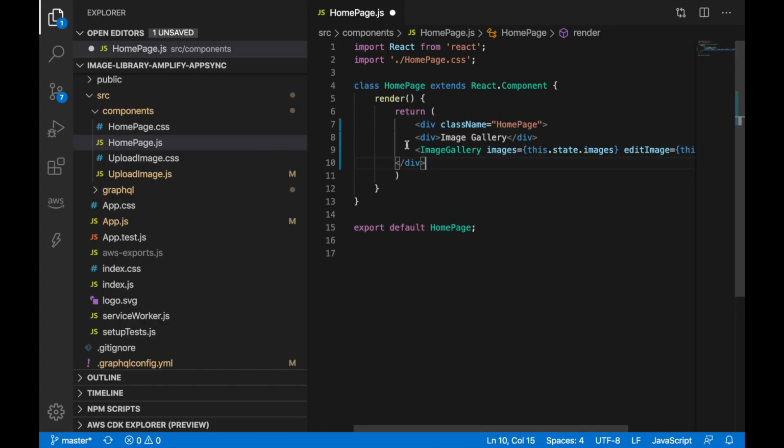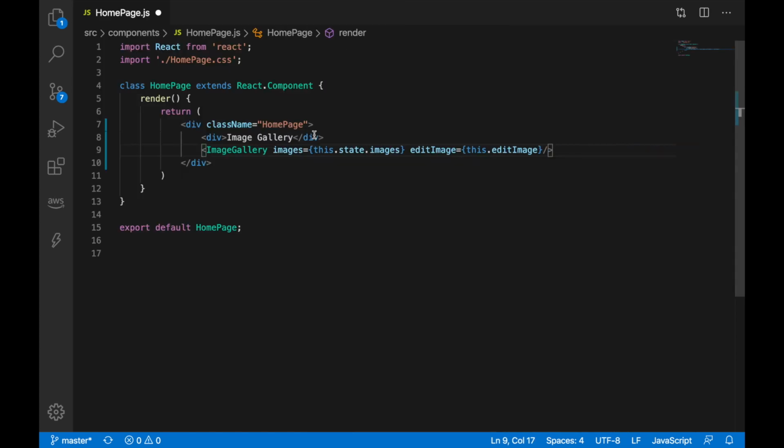So now I want to have in my homepage a title that says image gallery, and then a component called image gallery, which we don't need yet, that basically shows all the images. So I need to create this component, and I need to build this array of images in a way that the component can consume it. So let's build first the array of images in a simple way, because now when we get all the images from AppSync, it's very confusing, and I want to clean that up a little bit.